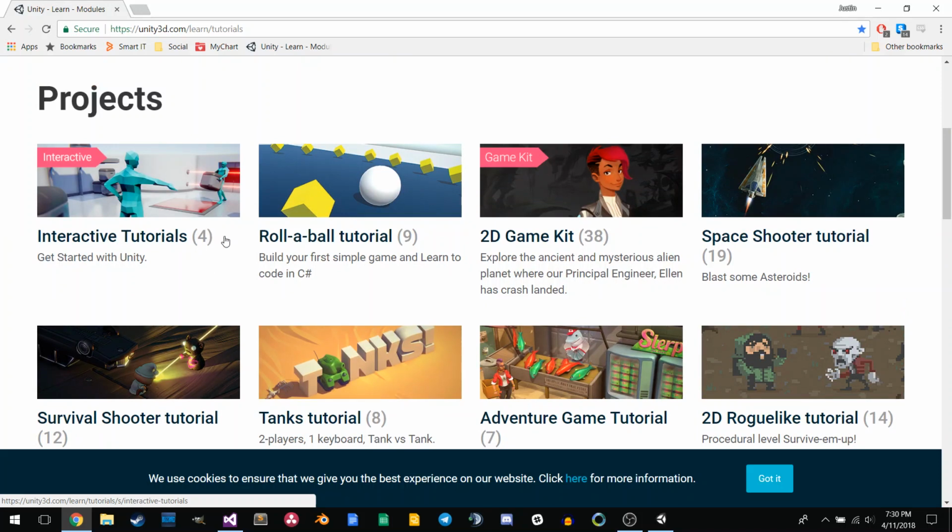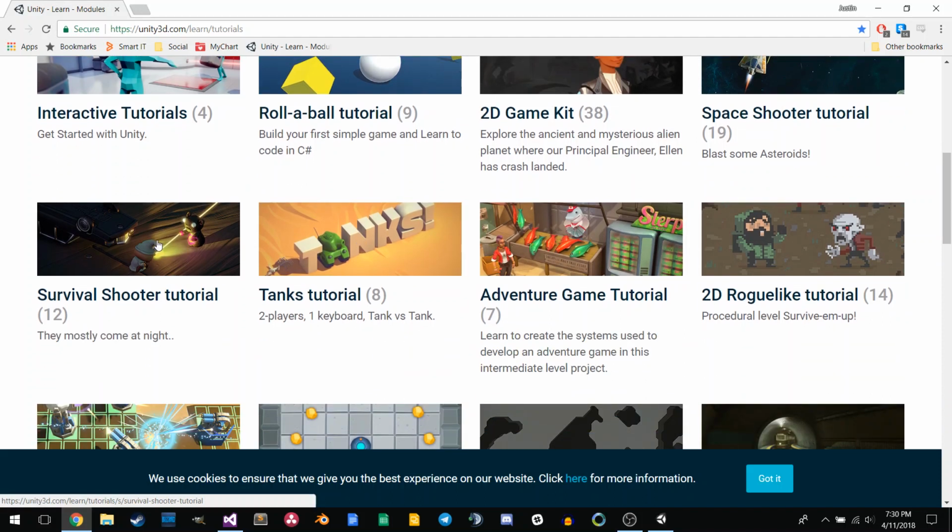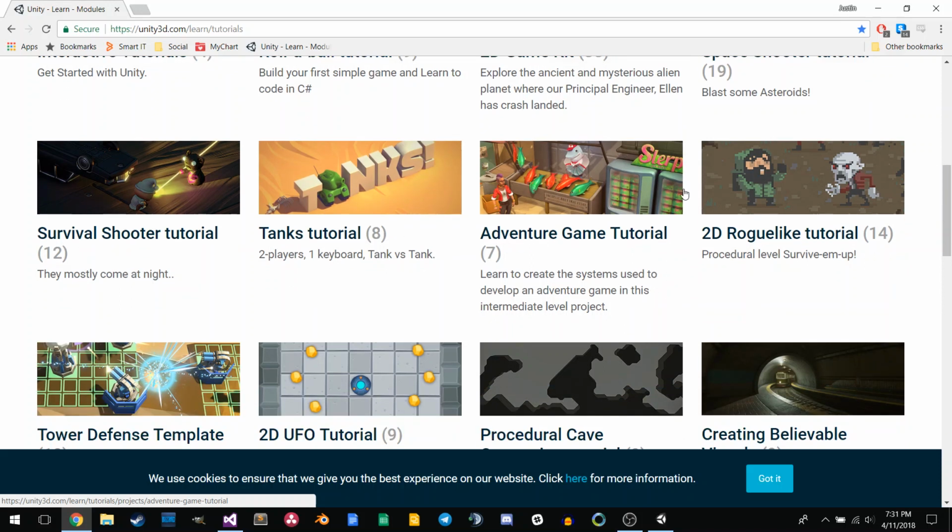Rollerball is what we typically do, but I thought Rocket League might be a little more interesting. They have the survival shooter, which is basically a horde mode shooter. They provide all these pre-made assets, and it's like a wave shooter, like horde mode or COD Zombies. There's a tanks tutorial, which is local multiplayer, and they also provide a networked multiplayer version of that. Their adventure tutorial covers things like data persistence, so saving games and saving the state of your game. If you're interested in that, just go to unity3d.com/learn/tutorials. Tons of great info up there.